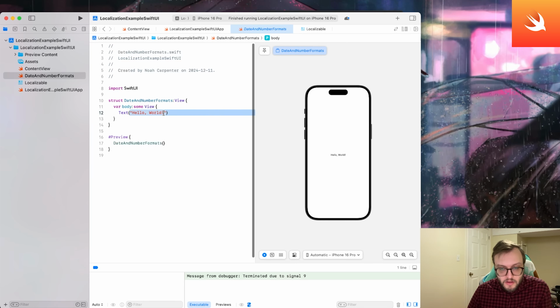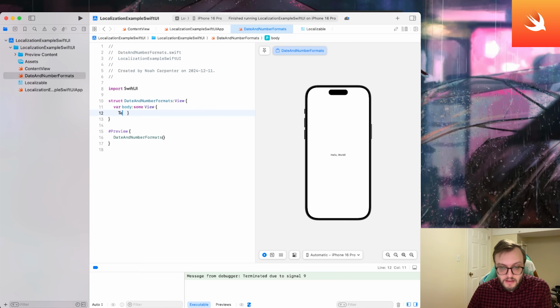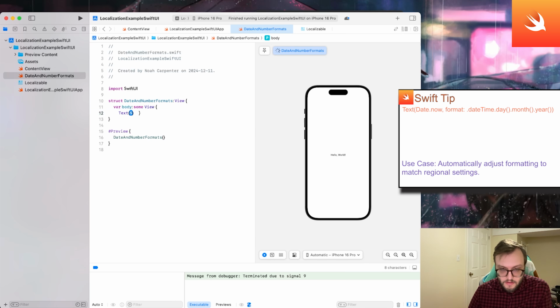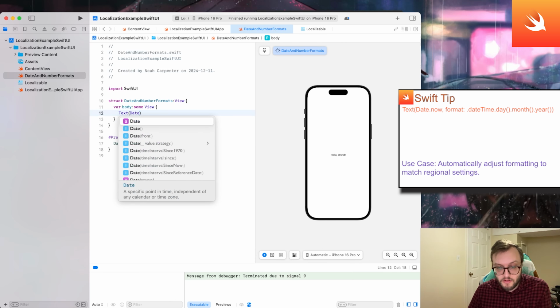Okay, so what we can do is we can have some text, and we can reference the date as well as add our localization. So here, I can create a text. And within this text, let's go have the date with a capital D. So this is a specific point in time, independent of any calendar or time zone.